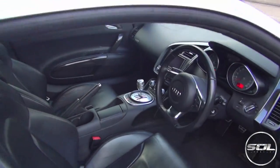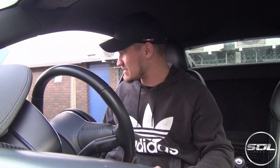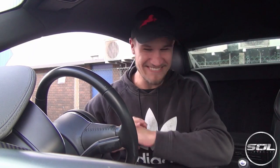Look at it — the interior has scrubbed up nicely. A few dirty marks there and we've got the trade plates in there. This is still from the Aspect Valeting detail that happened getting this car ready for sale back in July, and it is still looking pristine. I can't believe I'm sat back in the R8. It feels really weird — we've got the manual gearbox. This is a raw car.